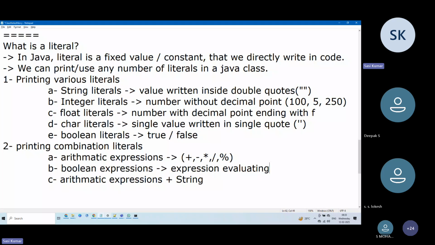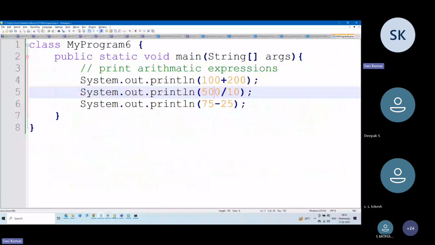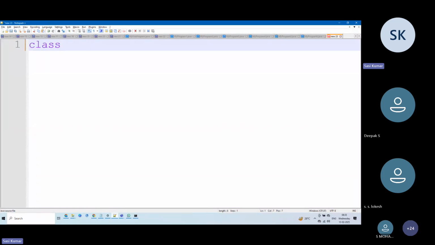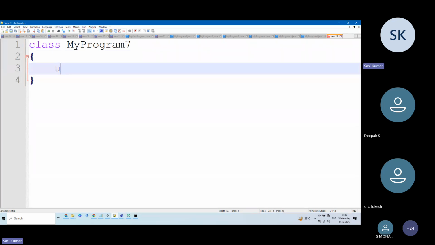So here I want to write one Java class to prove it to you. I'll call it my program 7. Okay, so I'll say control N. Now I'll take language and say Java class my program 7. So here I'm opening the curly brace, closing the curly brace. Again, the same old story. I'll say public static void main, string array arguments.